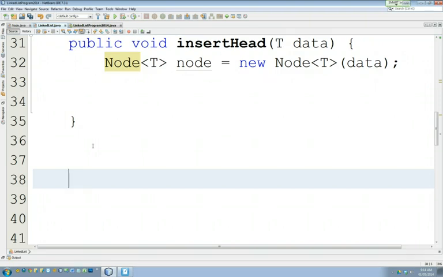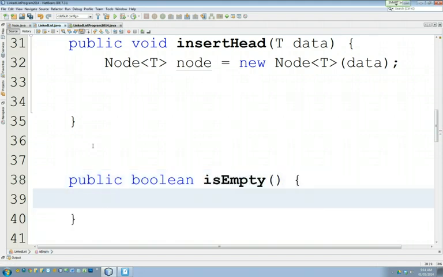So I'm going to write a little public, sure, let's make it public, Boolean method, it's going to be really simple, called isEmpty. Is this list empty? And it'll either return true or false. It'll just say, yeah, it's empty, or no, it's not. Well, this is actually really easy code to write. How can you tell if a list is empty? Well, it's simple.